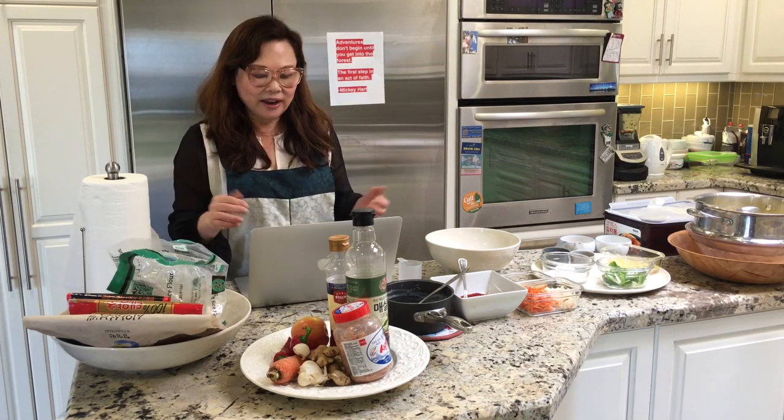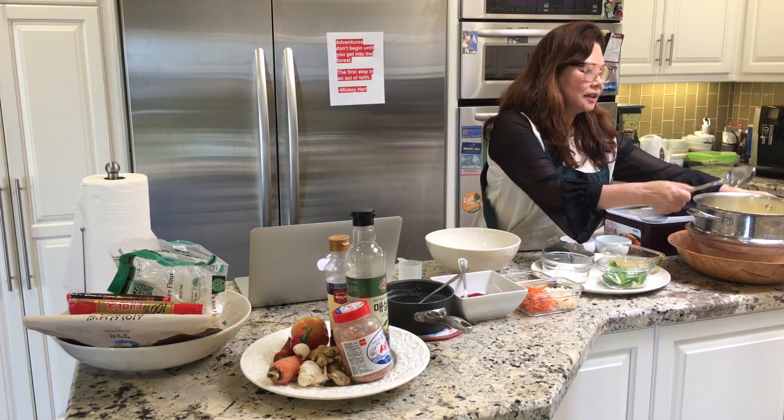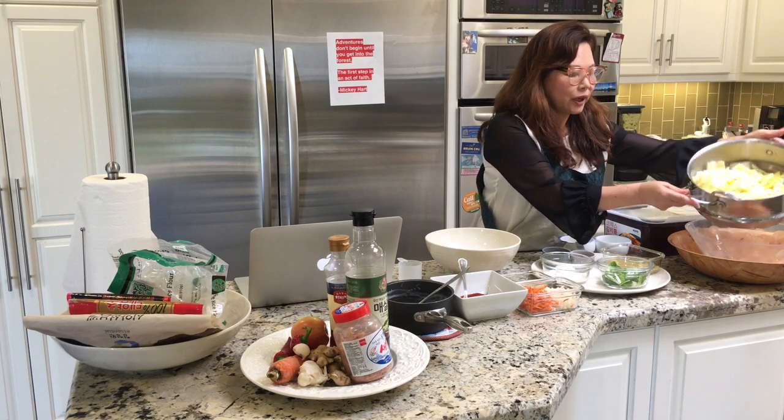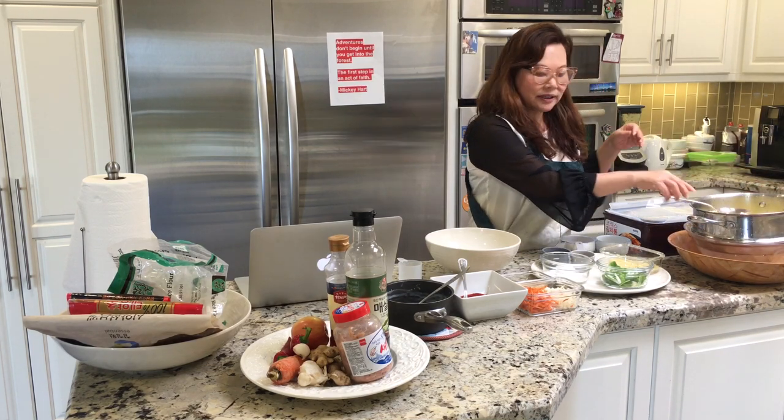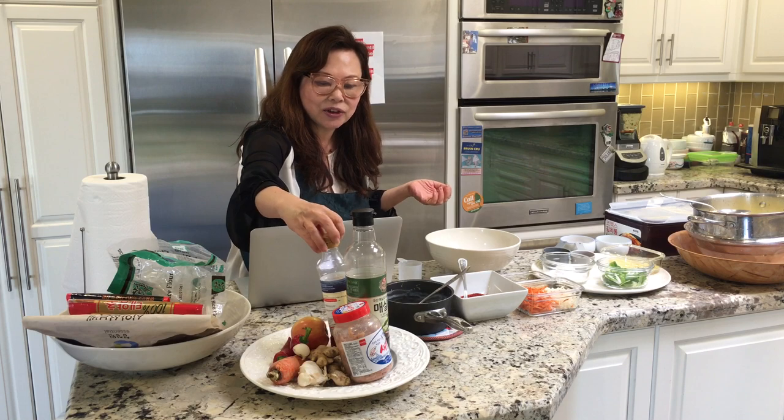And so I just had one napa cabbage, so I cut it and then put it in the salt water. So I'm gonna show you how to make kimchi, a very simple way. And luckily I have all these kinds of ingredients that you have.